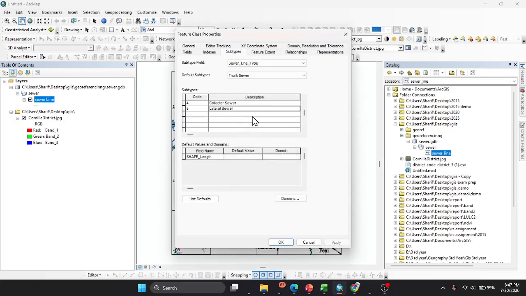It adds the subtype, sorry, okay, description.